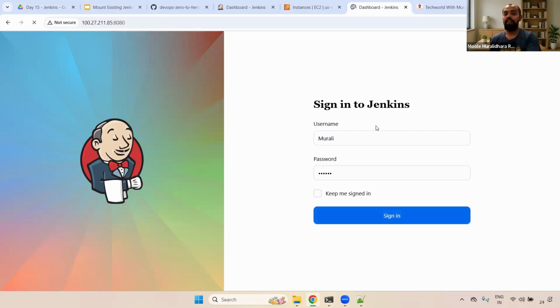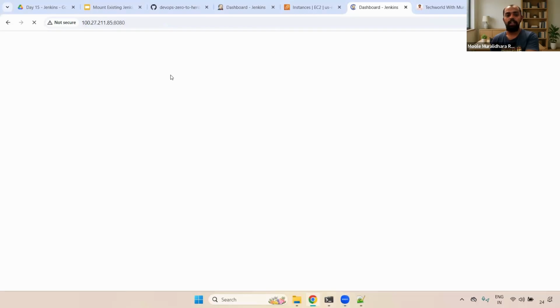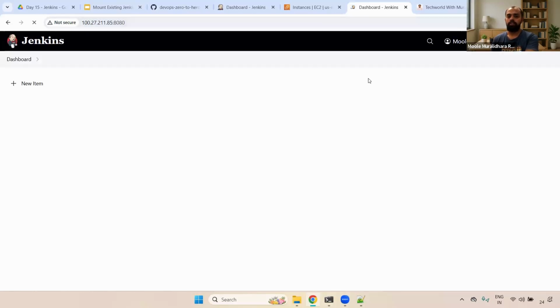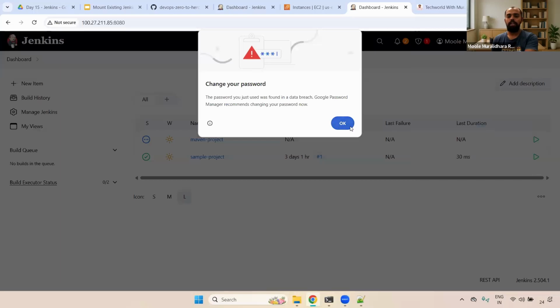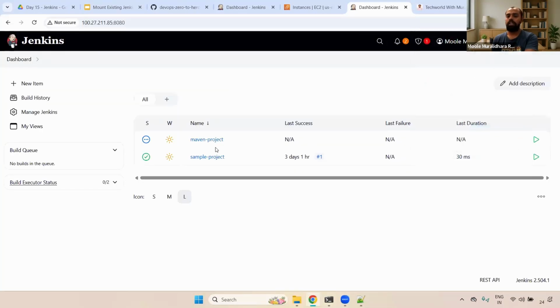Understand, right? How do we migrate existing Jenkins data to a new Jenkins server? Here you can see that EFS we have attached. That same EFS we have attached to the new Jenkins, and we have restarted. We were seeing that permission related issue, Jenkins user and Jenkins group. We have changed that. We are able to access now. Okay. Now clear, right? Any questions now? Now we are able to see it here, and also here we can see the 2 Jenkins jobs.